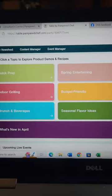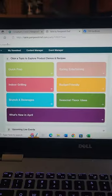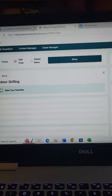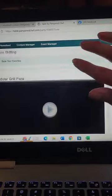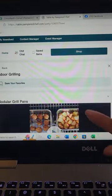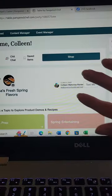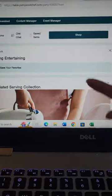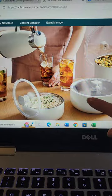So let's take a quick look. This is your dashboard. When you click in or log in, you can see things like indoor grilling — if you're into that. Of course my internet's slow. There's videos, there's recipes. There's spring entertaining, so you're going to see all the ideas for spring entertaining.